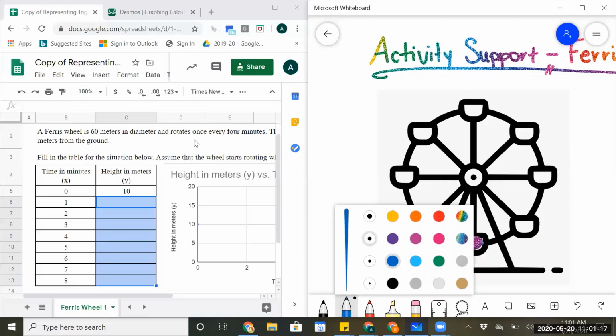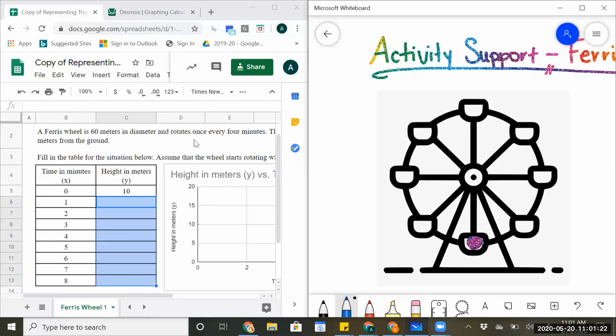First, let's start out with our diameter. Diameter is good information to have, but when we're talking about unit circle, it's a little better to think radius, right? Radii are the way to go. So if my Ferris wheel is 60 meters in diameter, then we can think of our radius. Note that every little box in our Ferris wheel is going to be the same. By definition, our radius is the same all the way around a circle. Our radius now is going to be 30 meters.